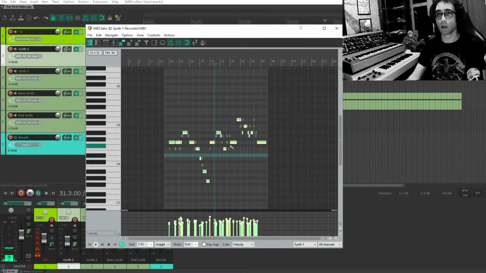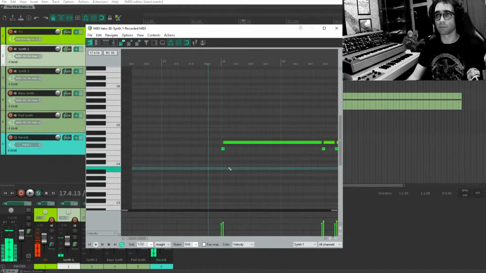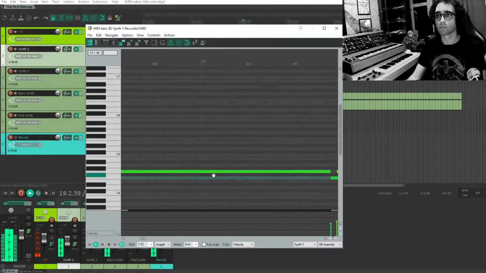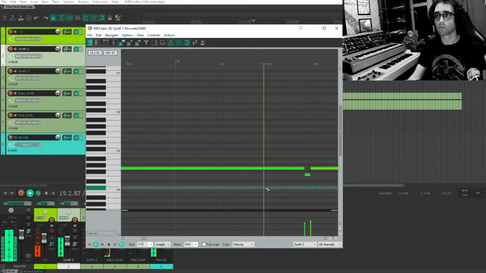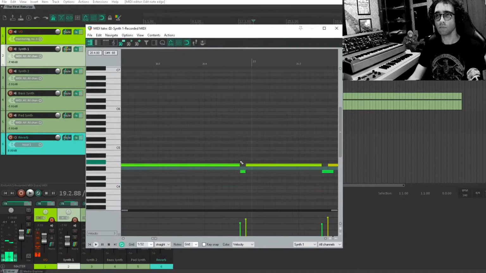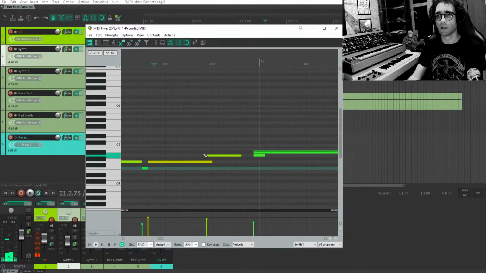So, quantize and just go through and remove the overlaps. So these overlaps, you hear how they create kind of awkward sounds.